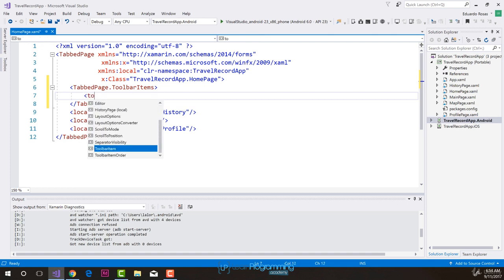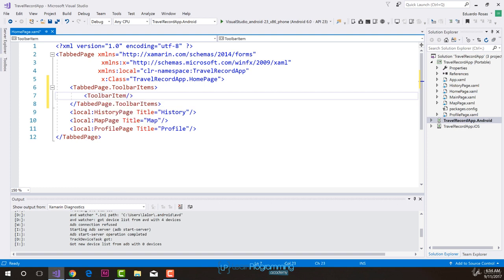And to define a toolbar item, we write toolbar item, and we close the definition just like any other element that we have defined previously. The toolbar item in this case is going to require a text, and the text right now is simply going to be new, or let's make it add. And so the toolbar item will be displayed inside of the title bar. This will basically be a button, but it's not the default kind of button that we have been using. It's a specific kind of button that will be displayed inside of the title bar, but that works very similarly to what a button does.